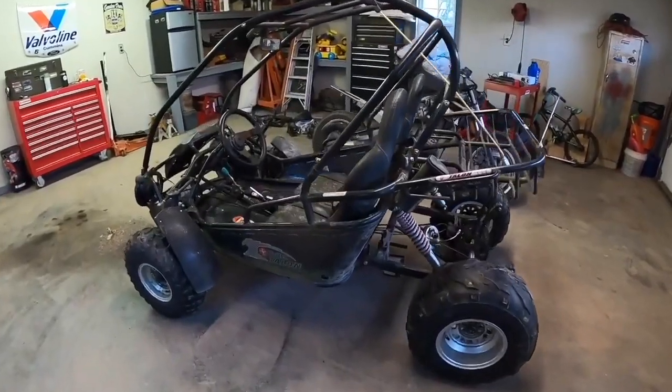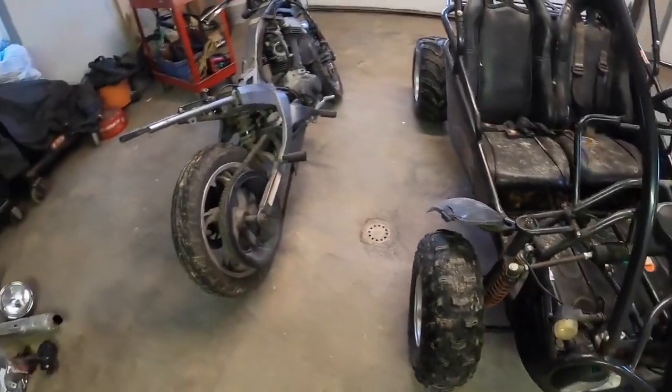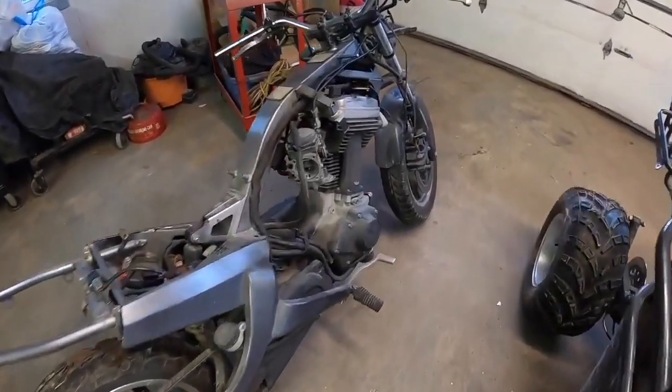So I finally decided to move the go-kart project indoors. So we're up at my dad's house at his garage. We got all the tools we need, welder and everything. So I got everything unloaded and we're ready to get started. Let's go check it out. So here's the go-kart. We got pretty much everything stripped down. And then here's the Buell. Got it stripped down pretty far. I'm gonna try to get the engine out of it tonight, hopefully.